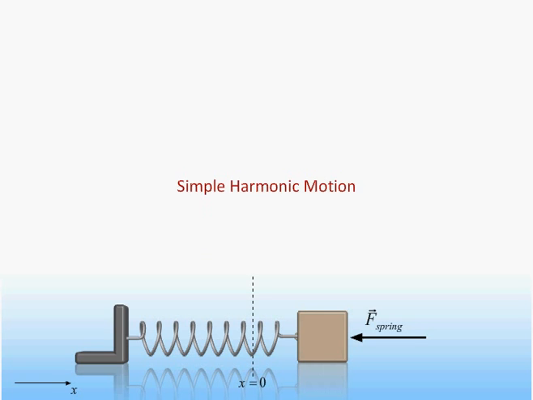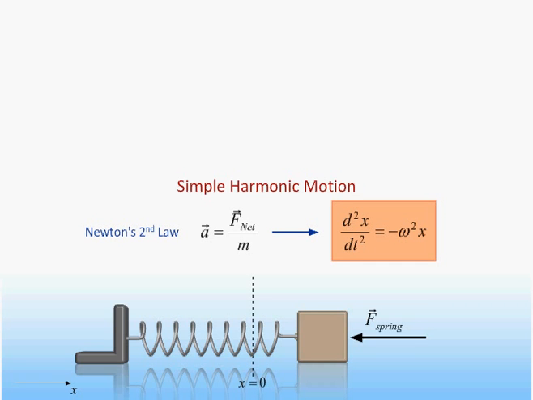Simple harmonic motion is ubiquitous in all of nature and can be found everywhere, from systems of atoms to systems of galaxies. We can identify a system that will exhibit such behavior if we can reduce the equations that govern its motion to the signature differential equation for simple harmonic motion that we derived last time. In this pre-lecture, we will once again use Newton's second law to identify several systems that exhibit simple harmonic motion.